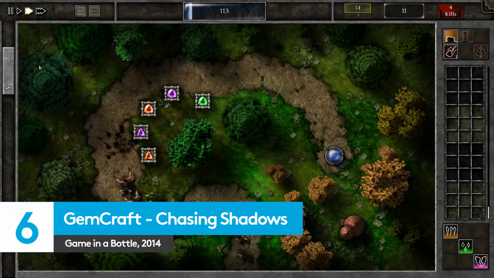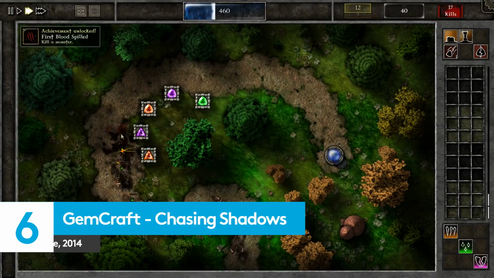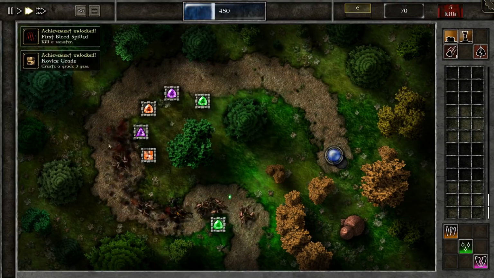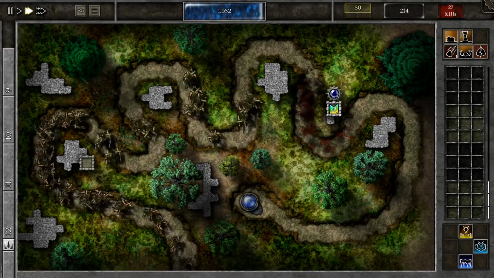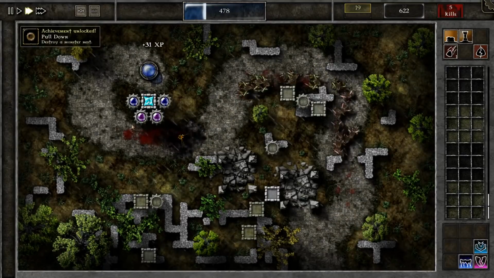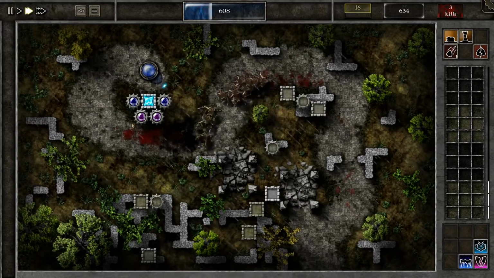The most recent addition to a celebrated series, GemCraft Chasing Shadows, is a hard-as-granite tower defense game with an emphasis on strategy and replayability. The story focuses on wizards, an evil and a demonic force known as the Forgotten, but you're probably not here for that. It's the only excuse you need to blast seemingly endless waves of monsters by harnessing the magical power contained within the gems mentioned in the title.